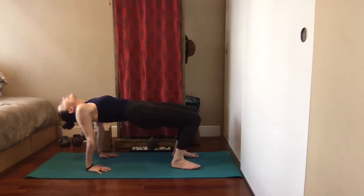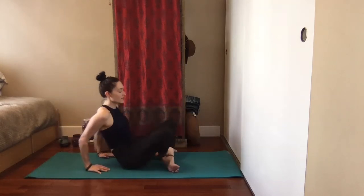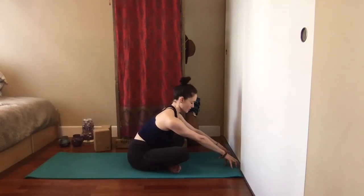Three breaths here. Inhale. And exhale. Inhale. And exhale. One more inhale. And exhale, slowly lower, take your time. Cross at the ankles, sitting up nice and tall. And just find a lengthened spine here for a moment.